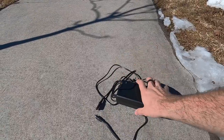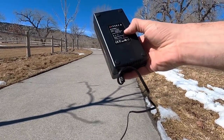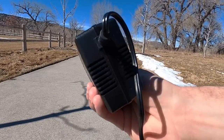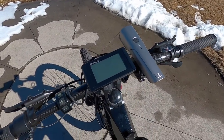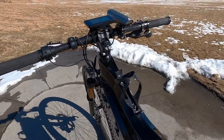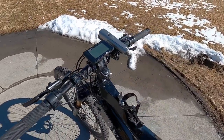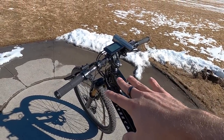The upgraded charger here is a 4-amp quick charger, still pretty lightweight at 1.4 pounds. It's got a little fan that kicks on while charging — easy to throw in a backpack. Moving to the display and controls: it's a grayscale LCD that doesn't have a whole lot of readouts, and it's not removable, which is kind of a bummer on a mountain bike since displays can get banged up if you run into trees or crash. But you need it on there to use the motor.